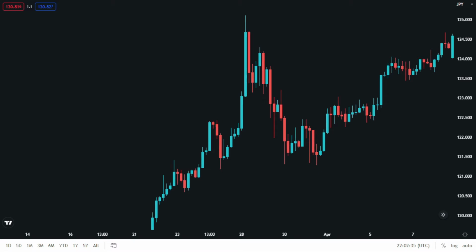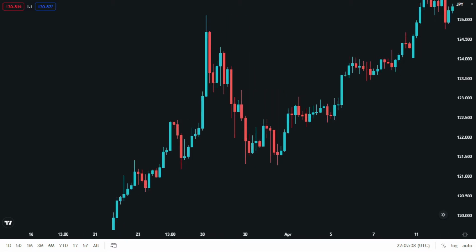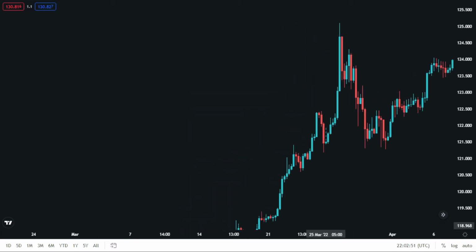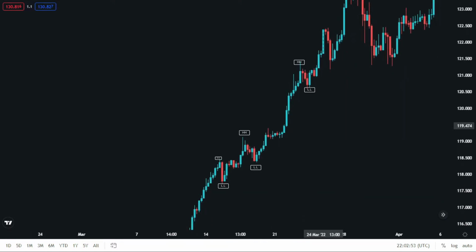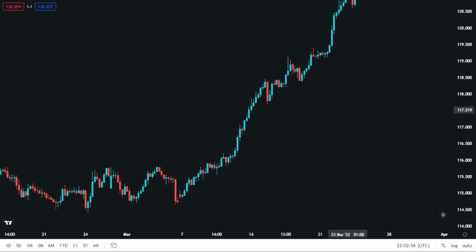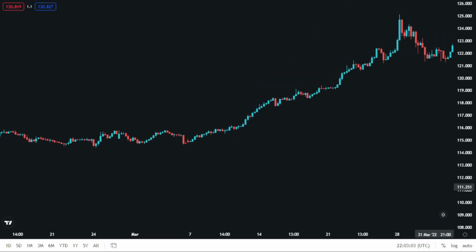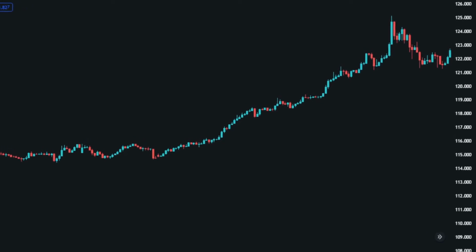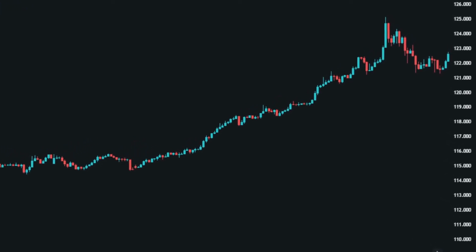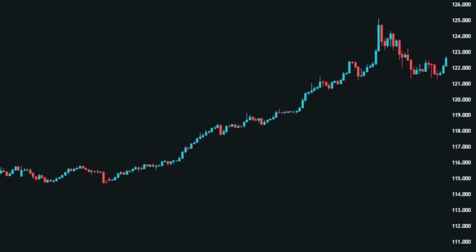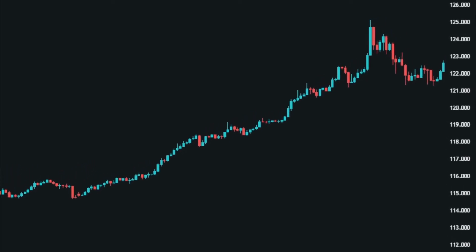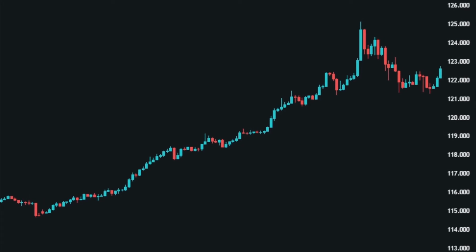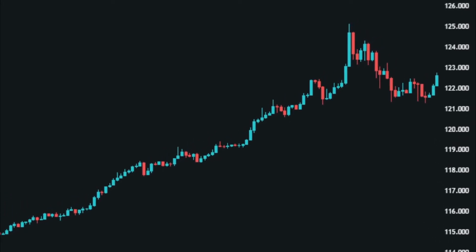Now, in order to understand why this is the case, we need to take a deeper look at the market. We can easily see that the market is forming higher highs and higher lows, building a very strong uptrend. This uptrend takes a long time to form, but the head and shoulders pattern is forming very quickly, which means that the market is likely to retrace for a little bit and then continue its direction rather than reversing to a downtrend. The key point to remember here is don't short or long the market just because you see a head and shoulders pattern. Always look for both the strength and duration of the trend.